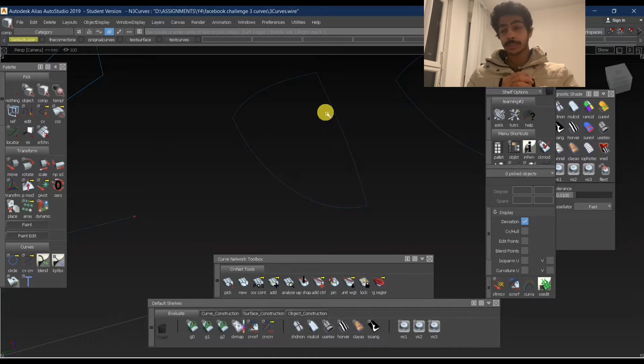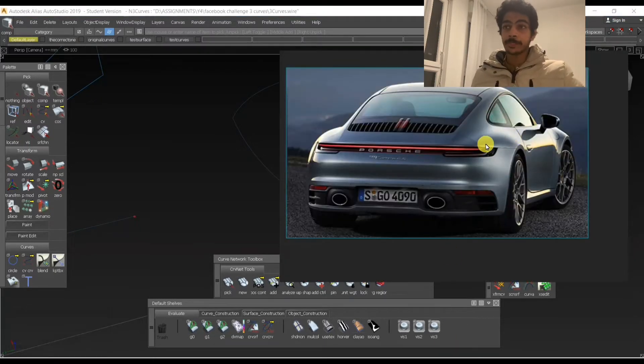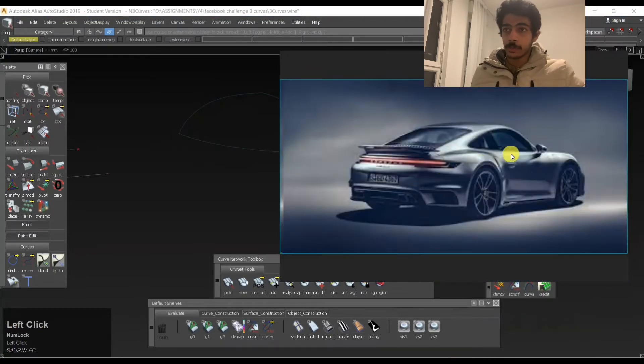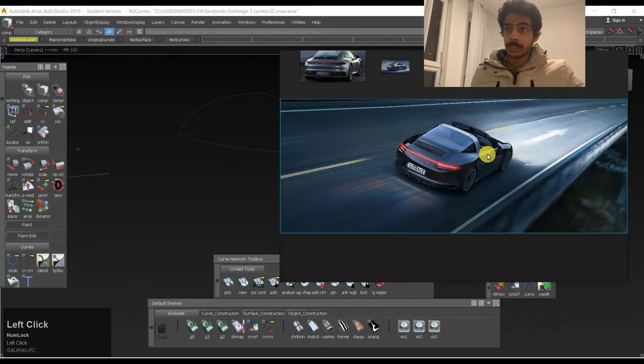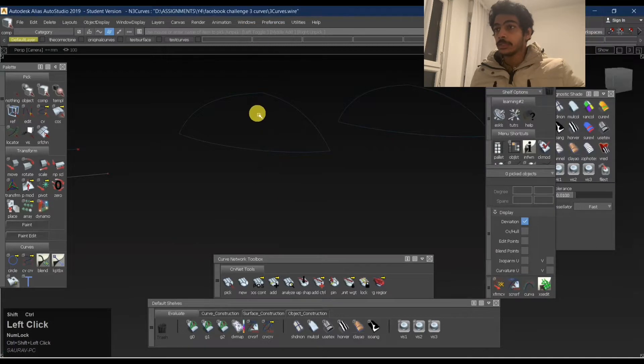It's also a very good exercise for those who are starting out with automotive modeling. This is one of those exercises which can be used to model something like the back of a Porsche or something. Not as precisely as what I'm going to show here, since you still get to work with three or four surfaces. As you can see at the back — the rear fender — you can clearly see how it has a similar shape. So we have the three curves here.